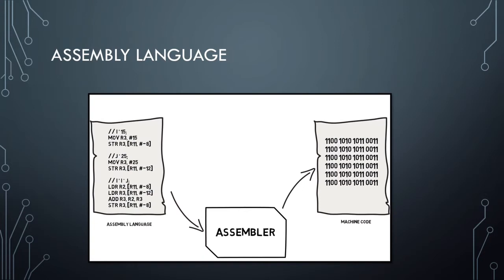However, as I said, because assembly language is not written in ones and zeros, it has to be translated for the system to understand it. So assembly is easier for us as humans to write and to read and interpret, but the processing system still needs it to be in ones and zeros. So we use what's called an assembler, and this assembler turns the assembly language code into machine code for us. So it saves us a step, and it can save us a lot of time because we're not writing in machine code. We just have to use an assembler almost as a translator, or it is a translator, to get the assembly language into a format that the processing system can read.